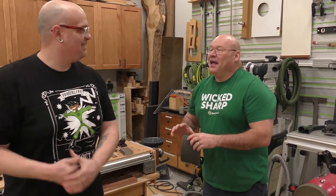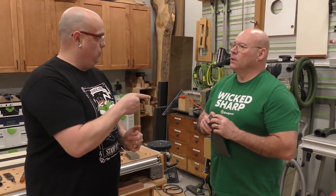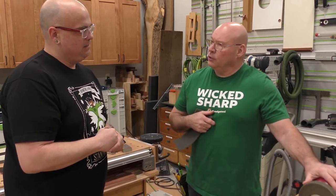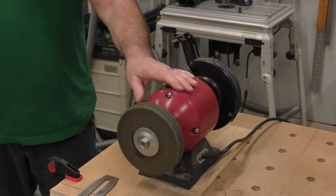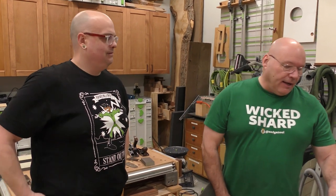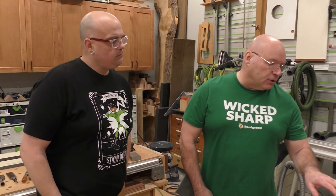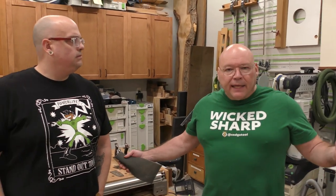Have you ever used a bench grinder? For the sticky part of it, I'm going to say no. So this is the bench grinder — it's a six inch, because of the size of the wheels you buy for it. By the way, I hate these things. They spin — you know how fast they spin? They spin at 3,450 RPM. Wicked fast. So you've got to be very aware of rotation. And they're spinning toward us.